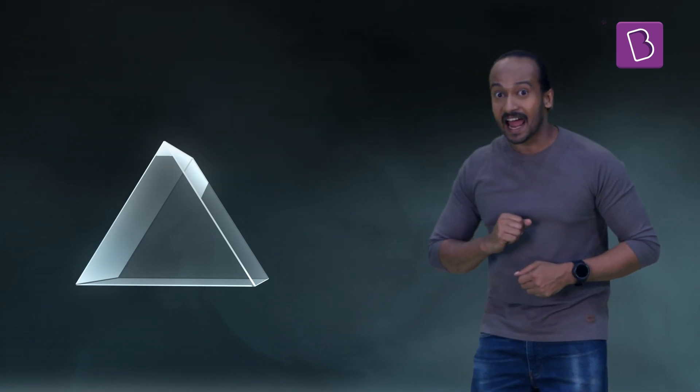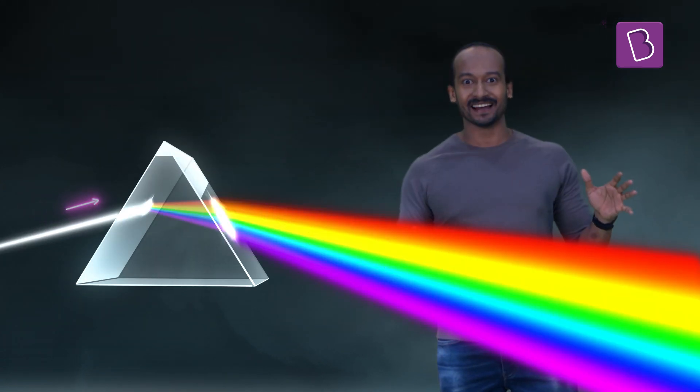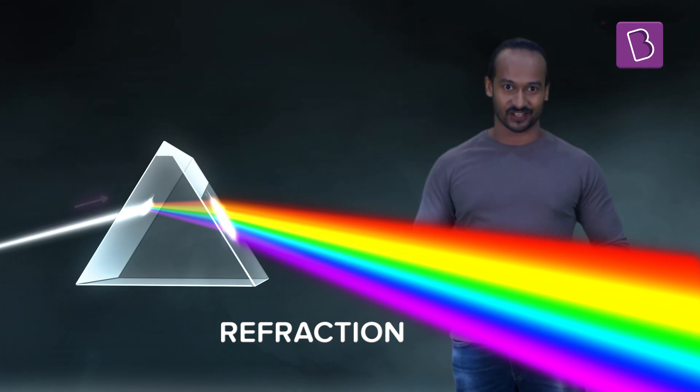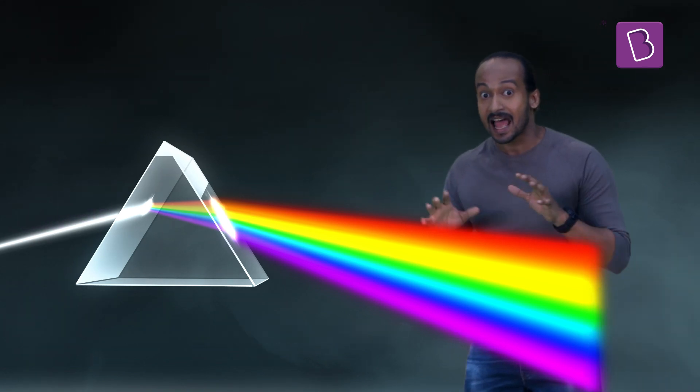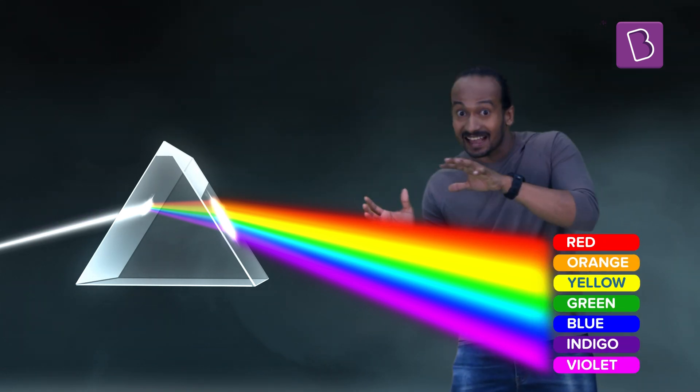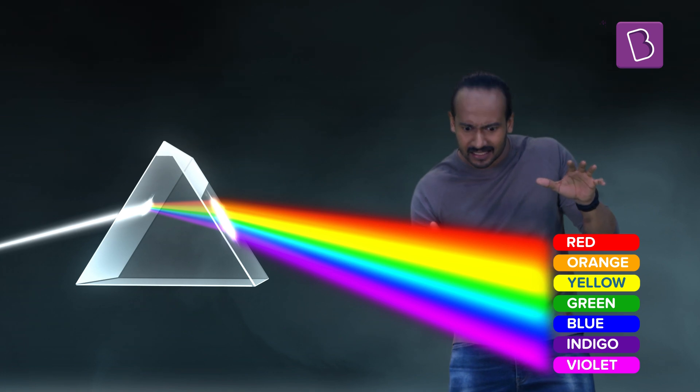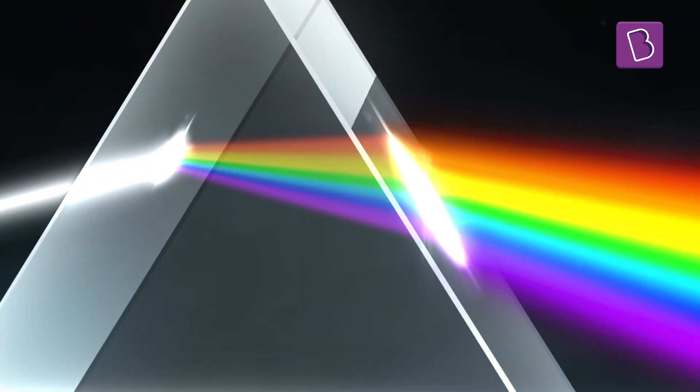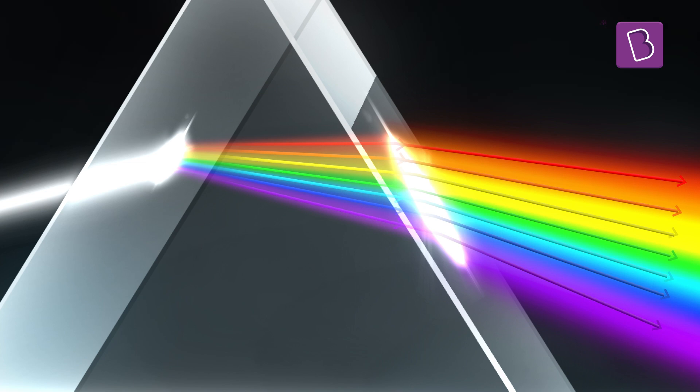Let's bring in a prism. See how the light bends and splits up? This process is known as refraction. Also notice how the prism refracts all seven hidden colors slightly differently, causing each to take a unique path. This is how a prism splits light.